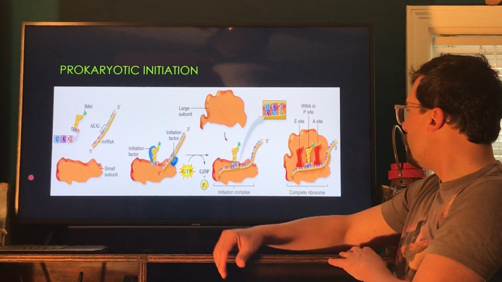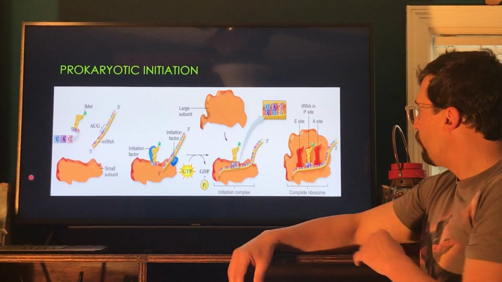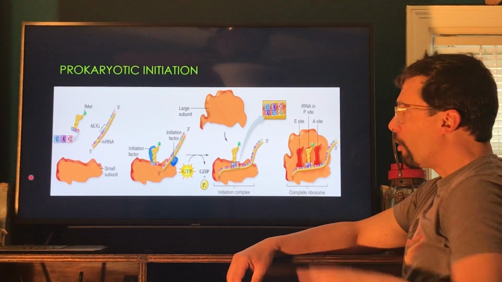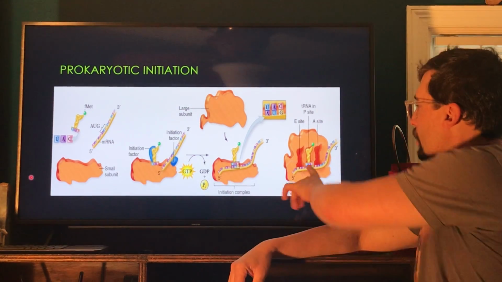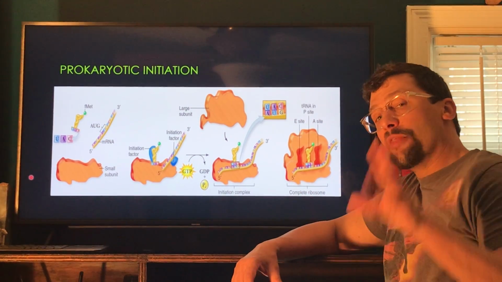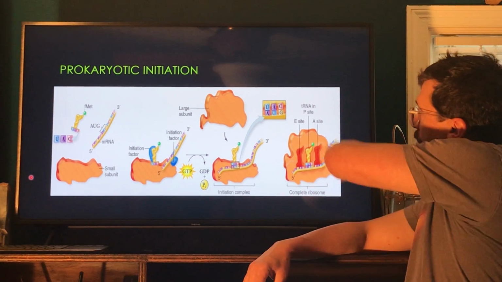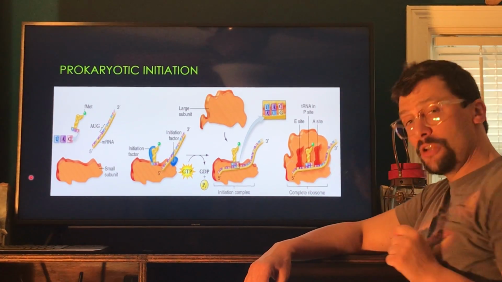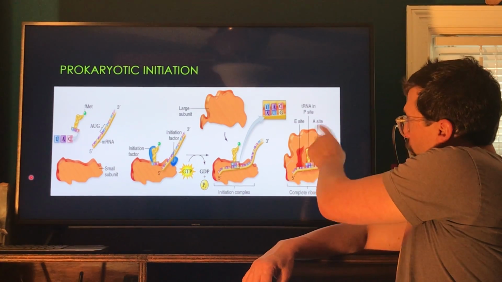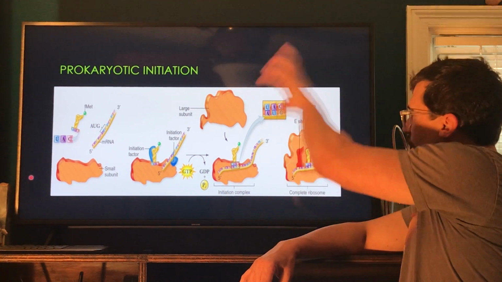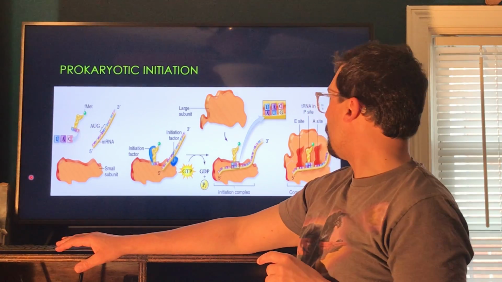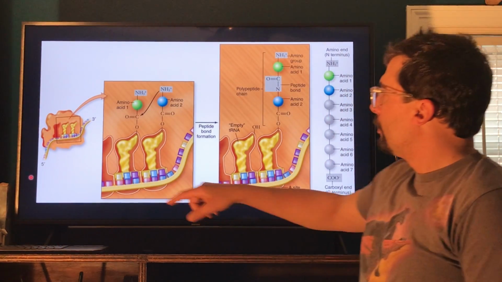Once we do that, notice, when this clamps down, our very first tRNA with our methionine on it is going to sit right there in that P site. That's where we're going to start to grow our chain. Now another one is going to come in over here in the A site. The amino acids are going to have to connect right here, and everything's going to be shifting down. Okay? So, here we go.